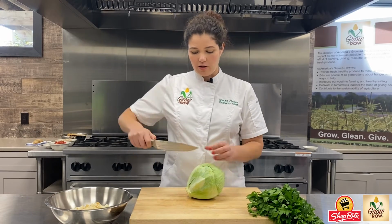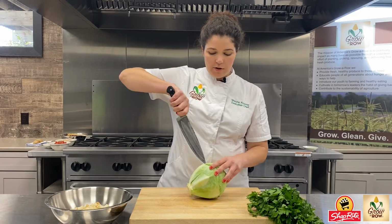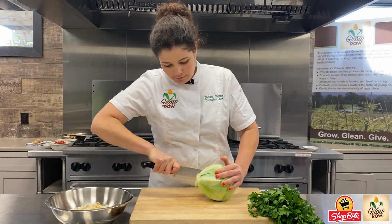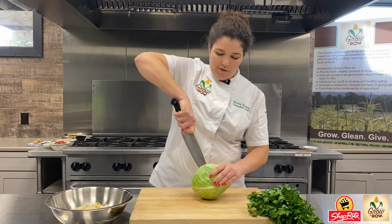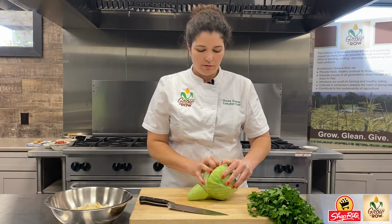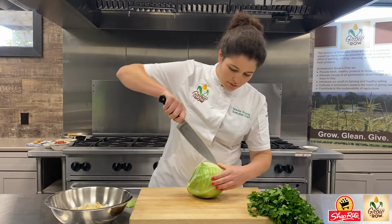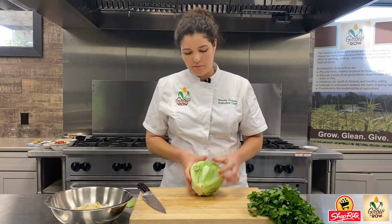So like any other vegetable, you want to get a flat side. And to do that, often with a cabbage, it means you have to go in and down. This is a tough one. And then kind of go from the other direction. And then, there we go. Flip it over.